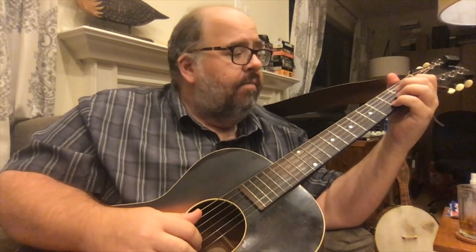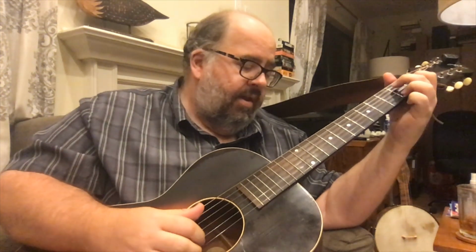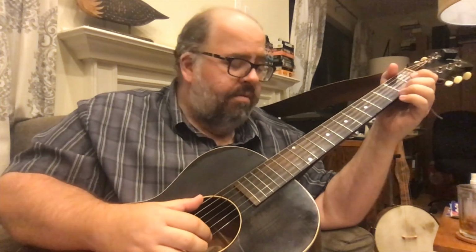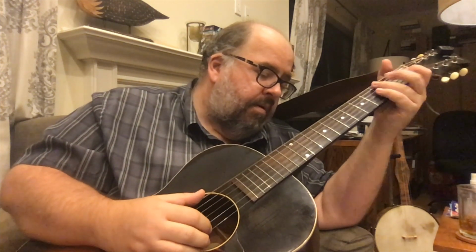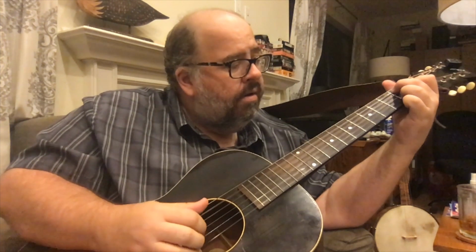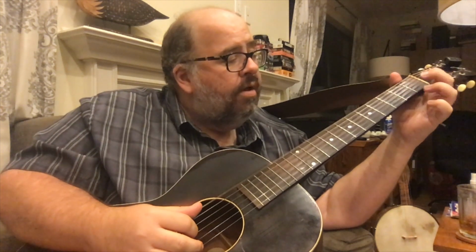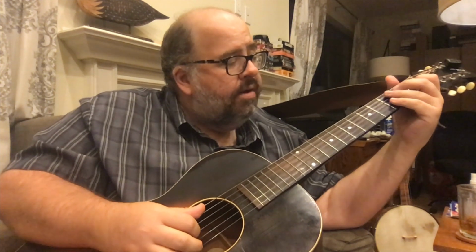That's the tab through fairly slowly. One little tricky bit on that is at the very end. The hardest part is the turnaround, where you're coming off that pull off, which goes like that part. And then there you hammer on to this 5 chord. And you get that melody note.